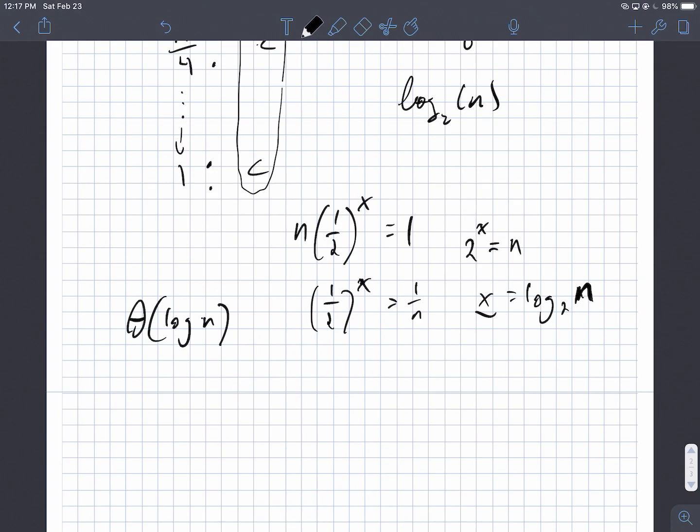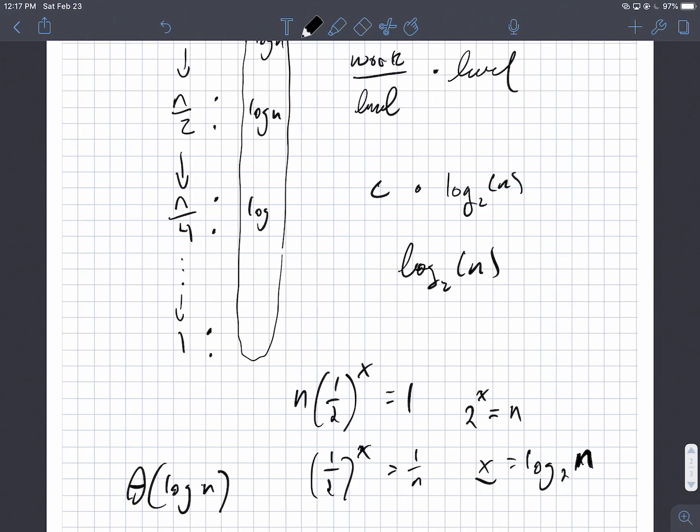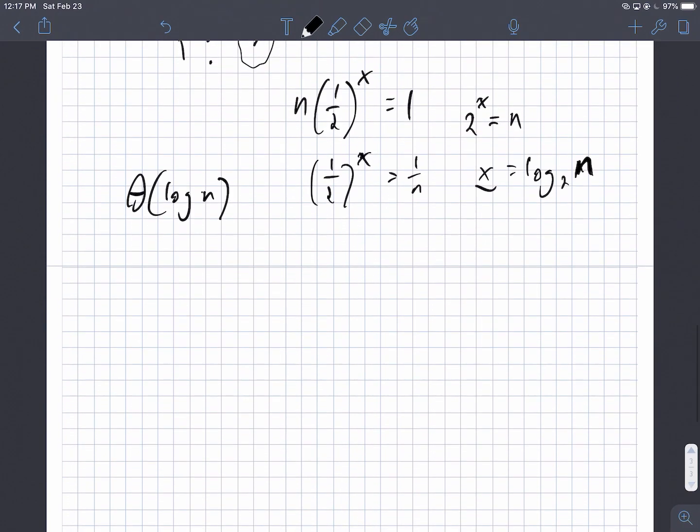To clarify, what you're actually doing is adding up the runtimes at each level, right? So if the work wasn't constant, yes, it's the sum, not the product. This becomes a lot harder to do if, say, this amount of work was actually a function. Let's say we have a really weird function, and this is actually log of n work every time. Maybe this is a binary search of binary searches or something. I don't know. So this would be n over 2, n over 4, log of 1. Now we'd have to add up all of those logs.